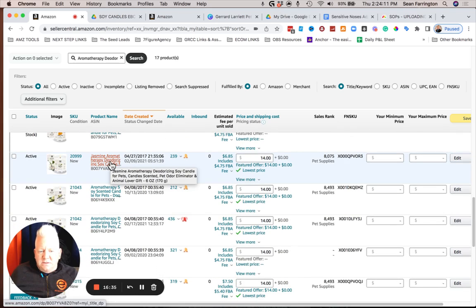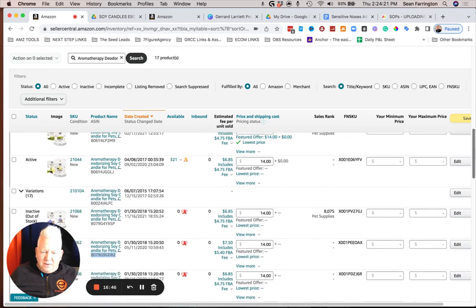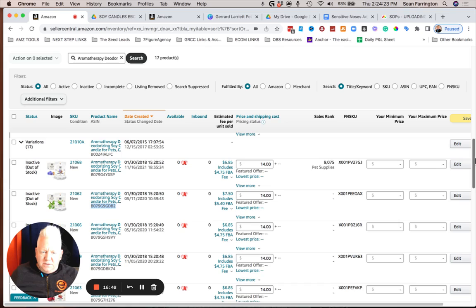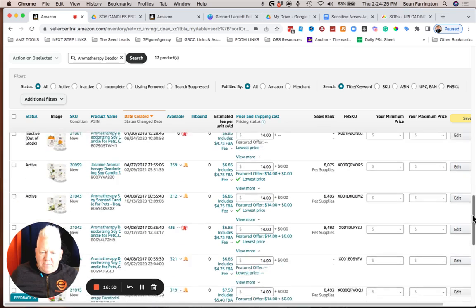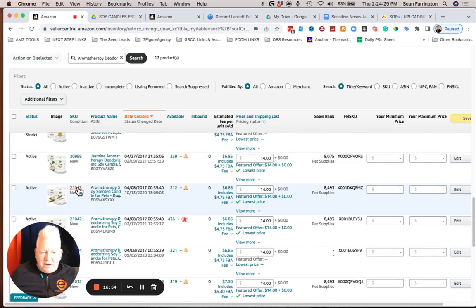One of the things I just noticed right now is that this one didn't have inventory in it. That's telling me that these are probably not used right now. They're not the ASINs that we're probably going to use. So I just want to make sure that I have the ones we're going to use. That may take some discussion back and forth to know which products we are. But here, you know, look.